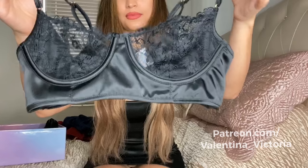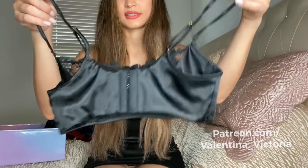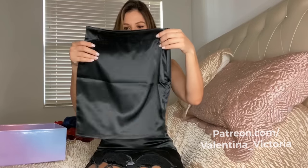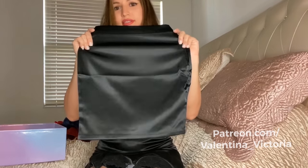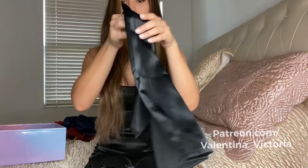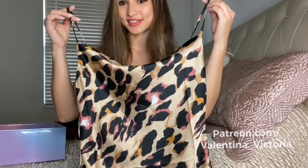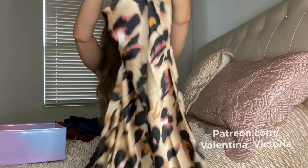The next one is also a two-piece. Here's the top — it's like lace and satin together. Here's the back of it. And then it has a matching skirt. This is just a plain black mini skirt with zipper closure on the side. Here's the back of it. I was excited about this one — this is an animal print satin mini dress. I think this is going to be looking really, really pretty on. Here's the back of it, so it has like a cowl neck, which I like in dresses. I think it's very pretty.